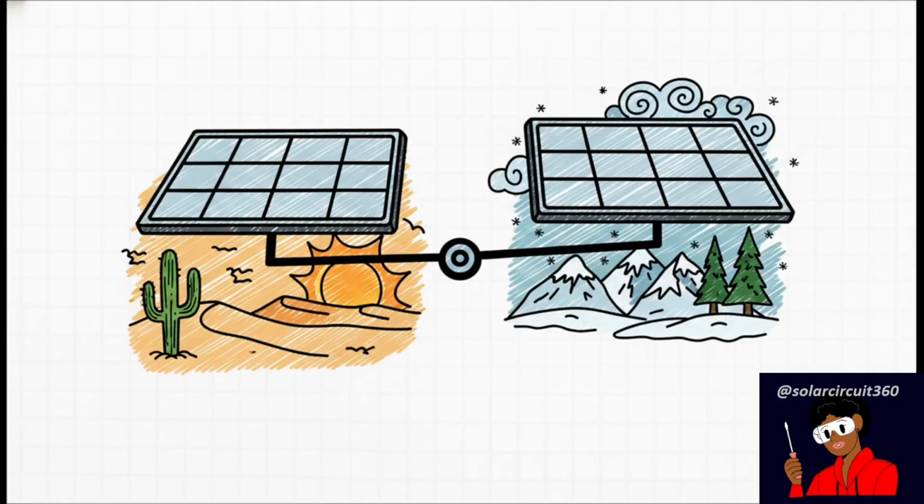But here's the thing, you absolutely cannot evaluate this metric in a vacuum. Context is everything. A system operating in the extreme heat of a desert summer is naturally going to show a lower performance ratio than a system operating in a crisp, cool climate. So comparing your winter PR to your summer PR will literally yield totally misleading conclusions. You always have to account for your local climate, the current season, and your array's orientation.